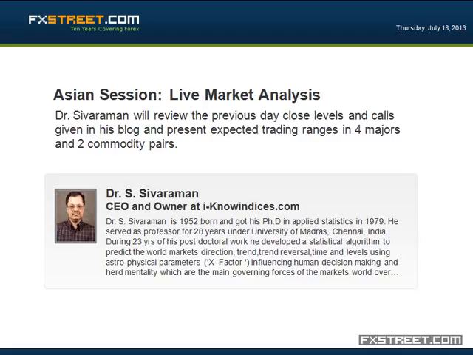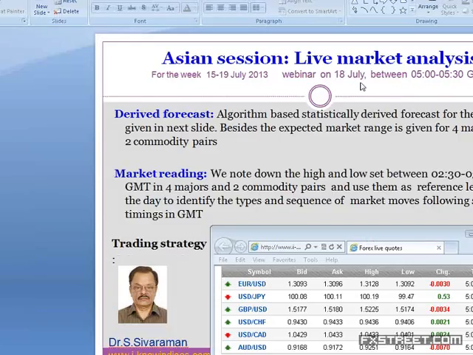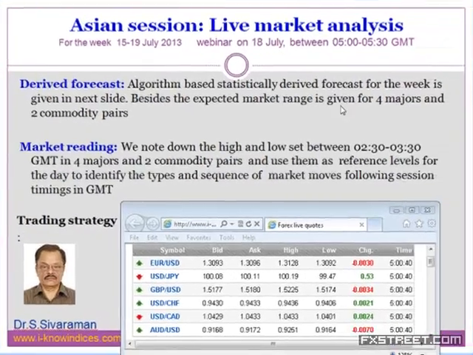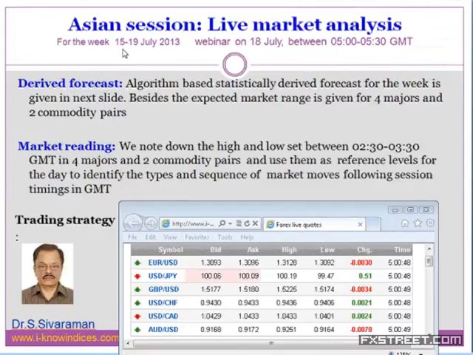So I'll be presenting Asian session live market analysis on 18th of July, and it will be a review of what I had given on 15th, the forecast for this particular week, 15th to 19th, and also the range in which the currencies could trade in this particular week. So those things I will try to review and also try to read the market for today and try to give you what could be the possible moves in the market. And also we will try to see the expected market moves for tomorrow.